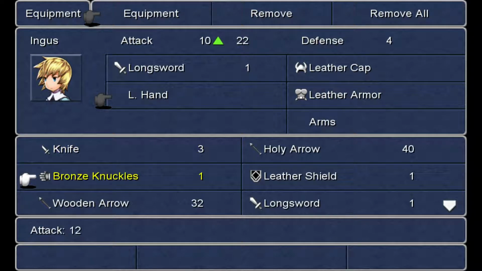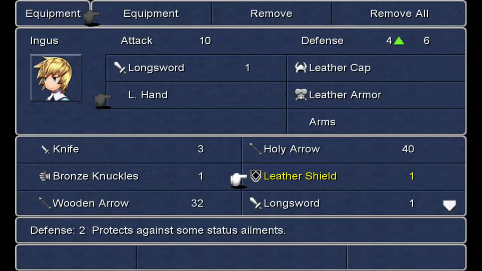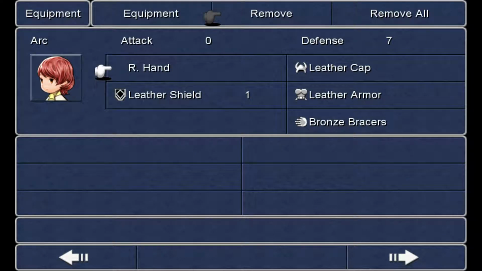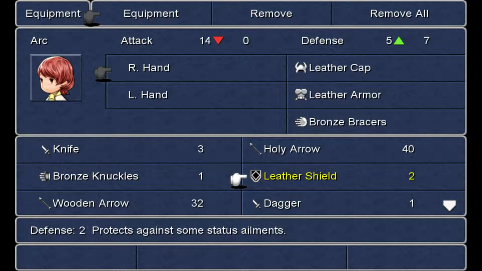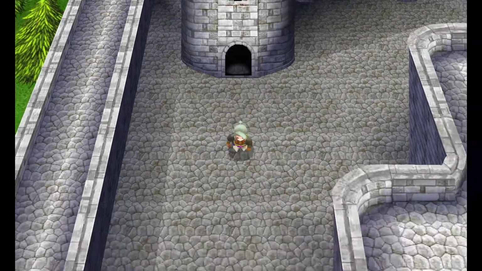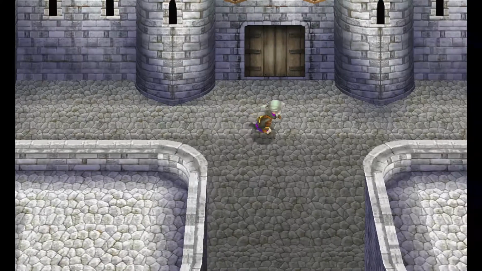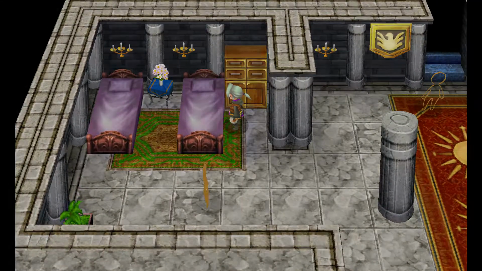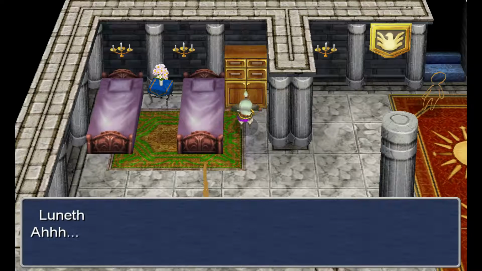Okay. I'm gonna have him use double weapons. And Arc, we're going to use a bow now. Good, so we made our castle sort of okay. Probably going to sleep. Rest here, yes. I slept like a log. HP and MP restored, good.